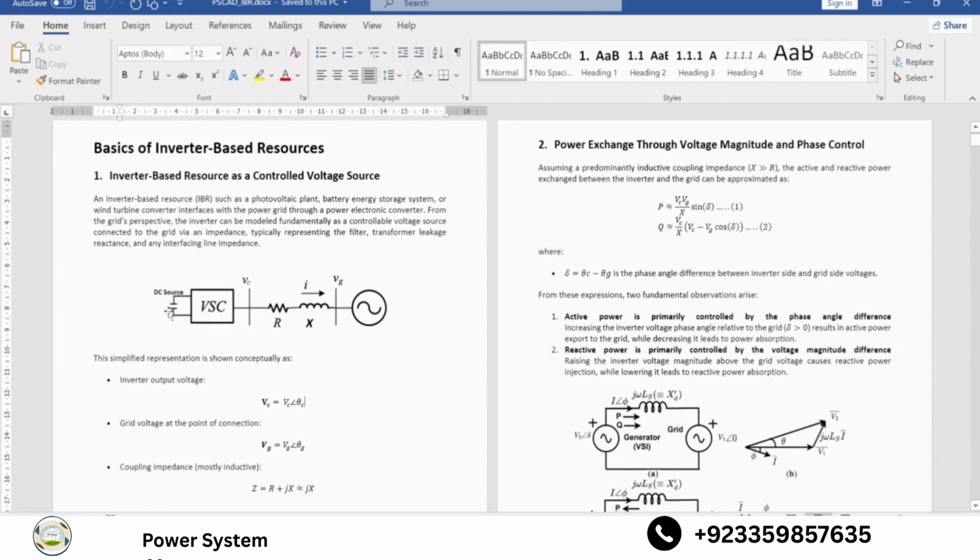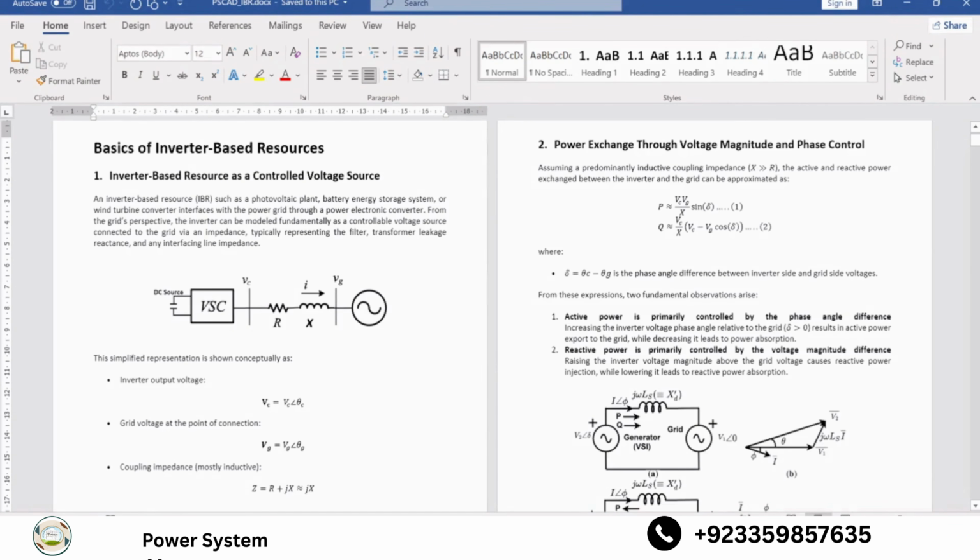Now, if I want to connect this DC source to the grid, what I could do is I could take an inverter here and connect the DC source to the inverter. Now, by switching the inverter in some sequence, I could create a three-phase voltage here. This is very common. For example, I could use a three-phase inverter and I could easily create a three-phase voltage here. So I have a three-phase voltage here and I have a three-phase voltage here.